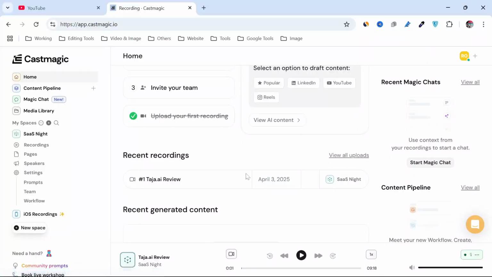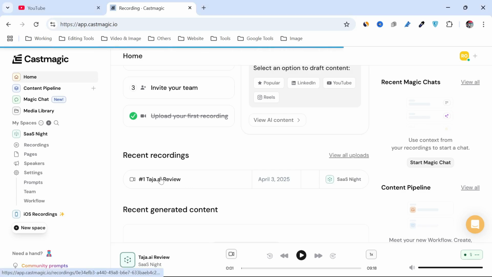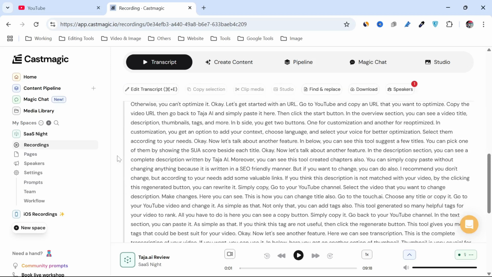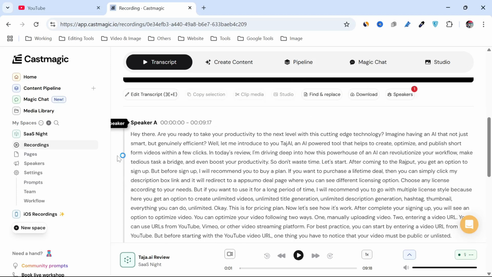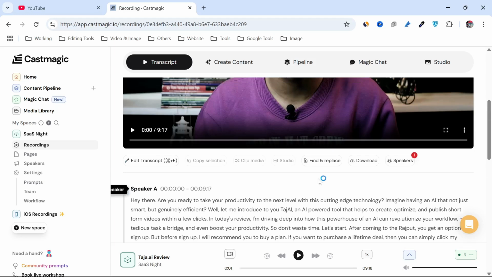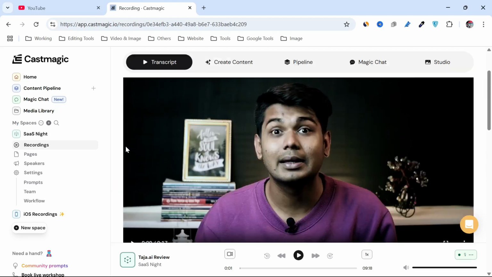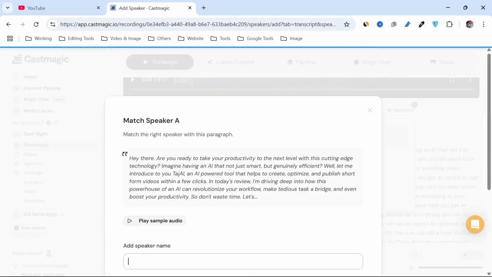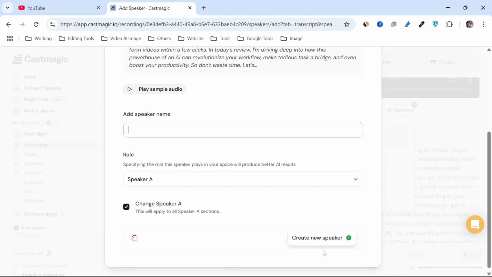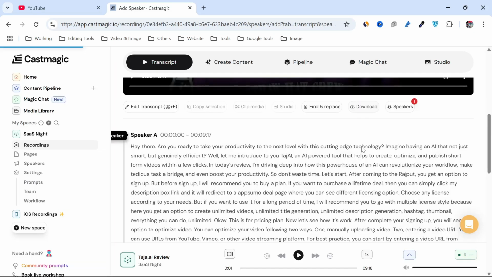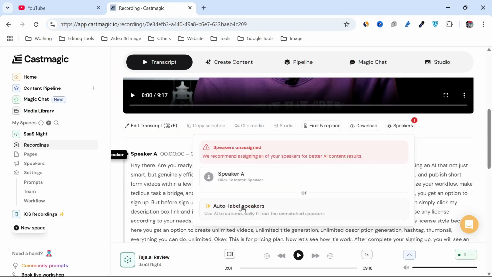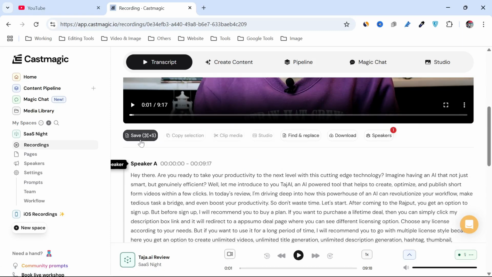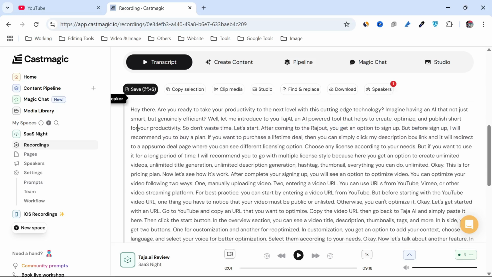Once your file is uploaded, you can see it on your dashboard. You have to click on your file to transcribe it. After clicking on your file, you can see the video with complete transcription. Remember one thing, when you upload a video, you get the option to add your subject name. It's important because if you have 2 or 3 subjects in your video, then it's hard to identify the transcription part of each person. Okay, it's all for transcription. If you want to change anything, then you get an edit button to change.